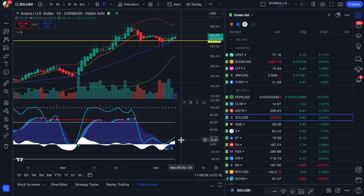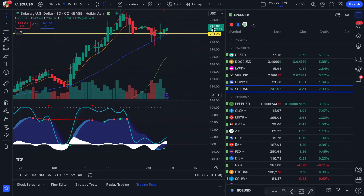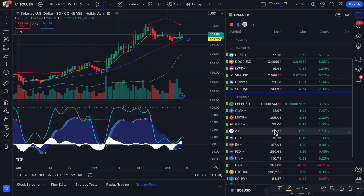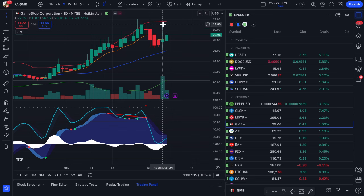And let's see how this one plays out. Again, not looking to sell till the stochastic comes up there and hits the white dotted line, or we get a red dot, whichever one comes first. This one's going up there on the favorites list as well. You just have to have a stop loss at $2.30 on this one. Again, I really like that one into our moving average. $2.30 for the stop.